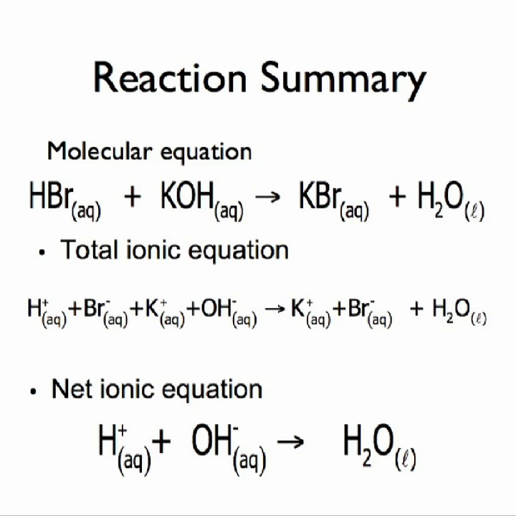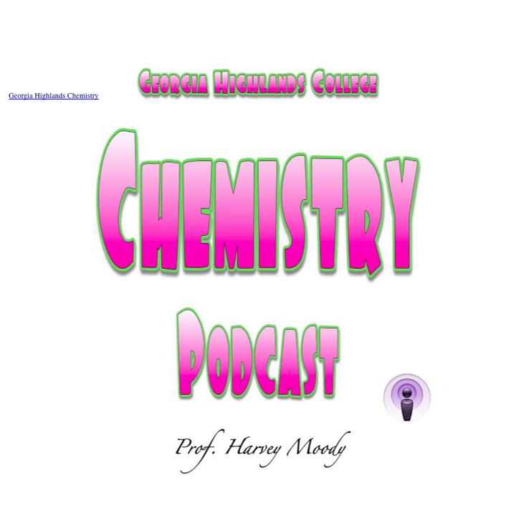So these three equations, the molecular equation, the total ionic equation, and the net ionic equation, have their various uses. Again, we usually use the molecular equation for stoichiometric calculations and to give us an overall picture of what is going to happen. And then the total ionic equation is a truer representation of how these chemical species exist in aqueous solution. And then finally, our net ionic equation is a Cliff's Notes version showing us exactly what has changed in this chemical reaction.